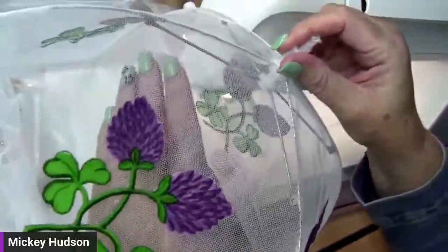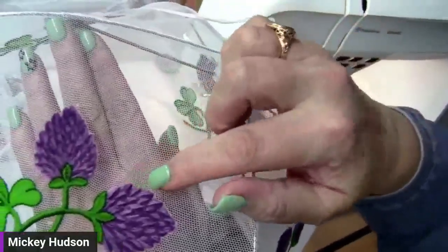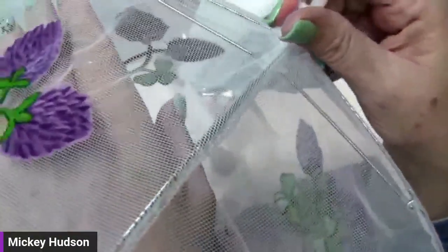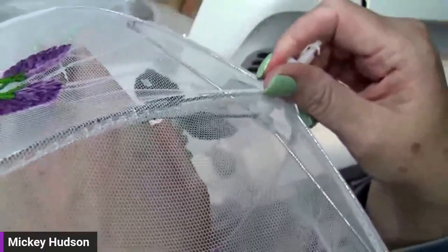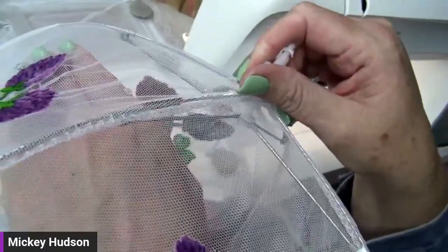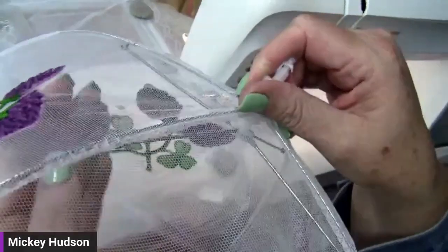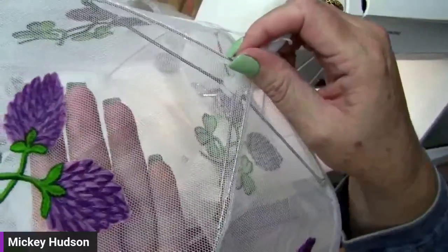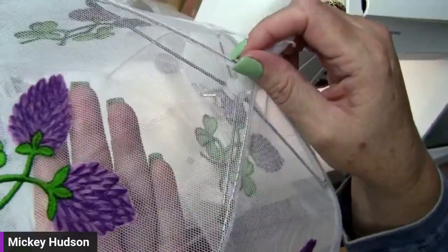Well, here it is. Found it. So here's where it's really trying to pleat this. I wish you could see it from my view, because it's really noticeable from where I'm sitting. So yeah, can you see it there? So we got a little bit of the pleat in here. Like I said, it is very forgiving, because when you look at it straight on, you don't quite see it.